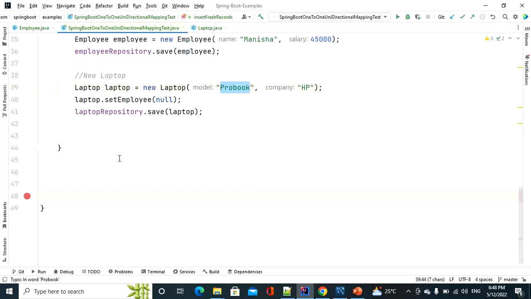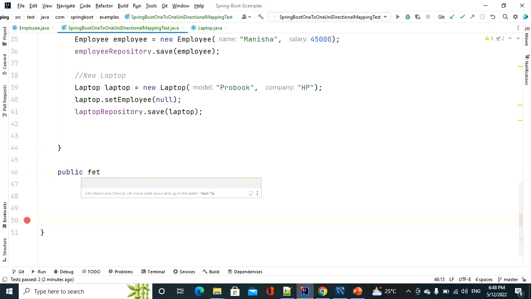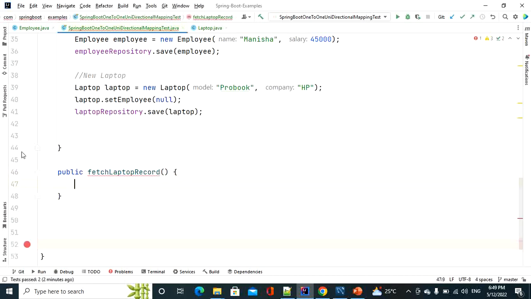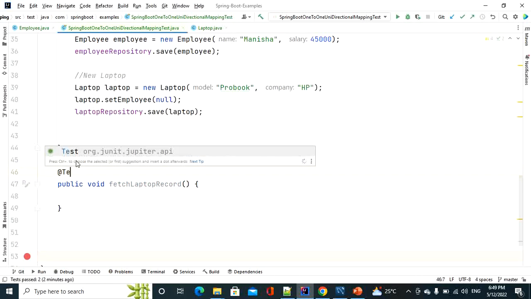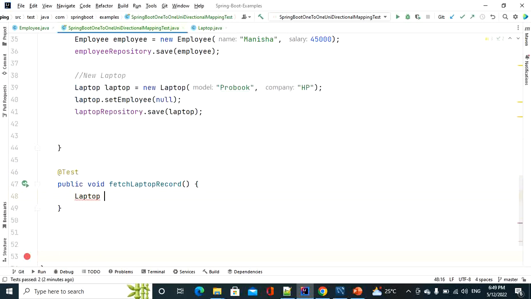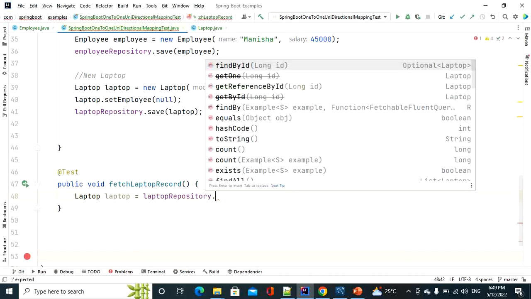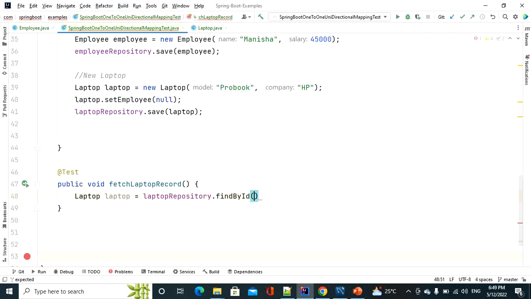So let's create two more scenarios. Public void fetch laptop record, with void return type, and let's annotate with @Test. Now laptop repository dot find by ID.